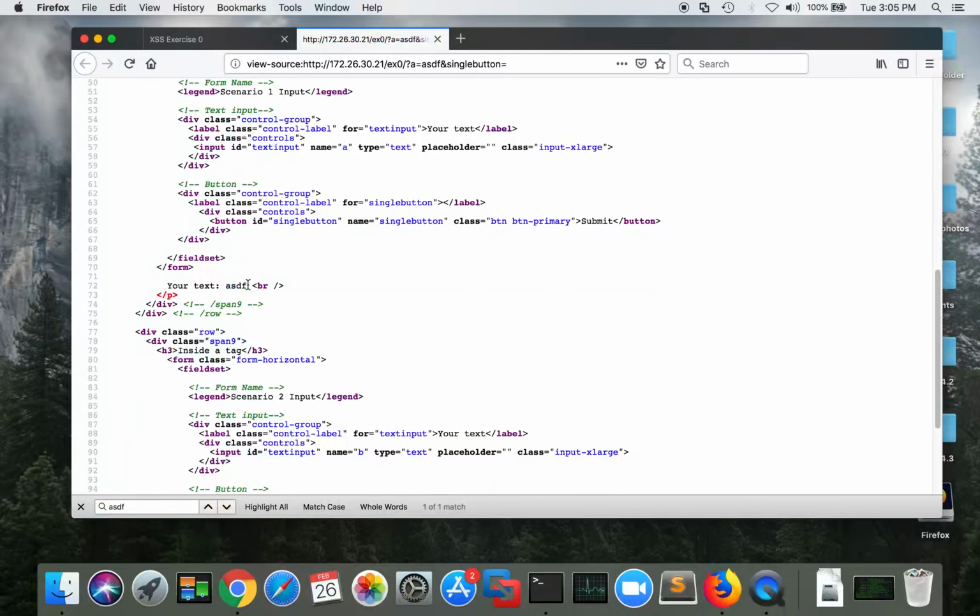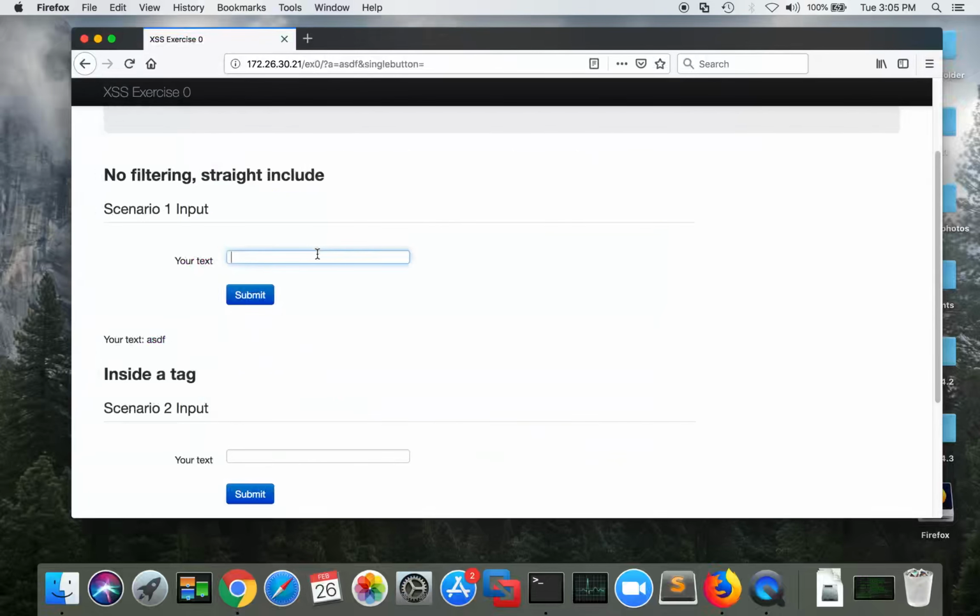So this meets some of the requirements for a reflected cross-site scripting vulnerability. We have input that the application accepts, and it sends that input back to us as part of the response. In this case, ASDF.